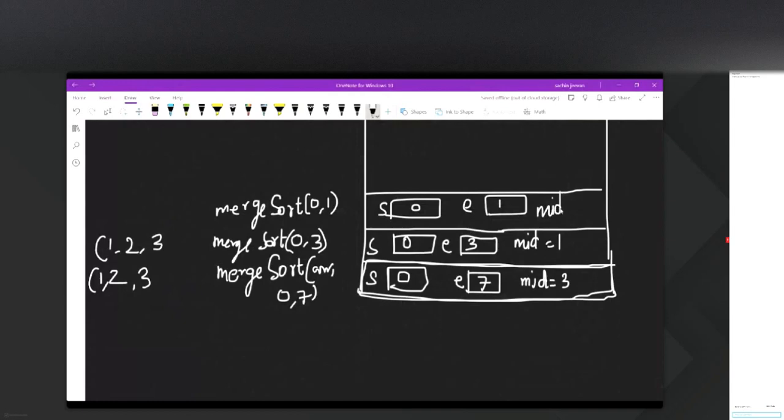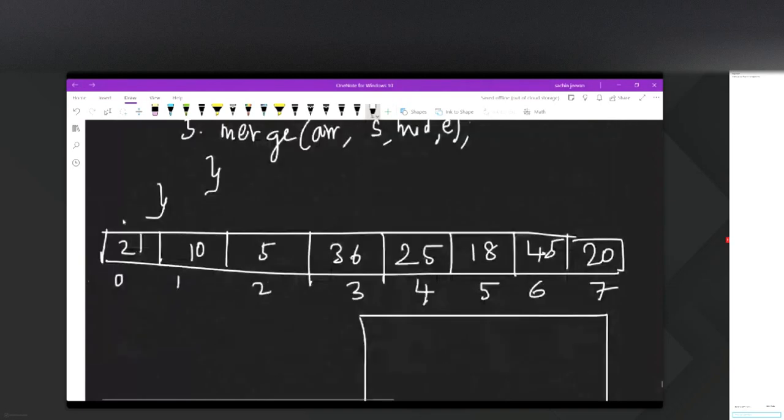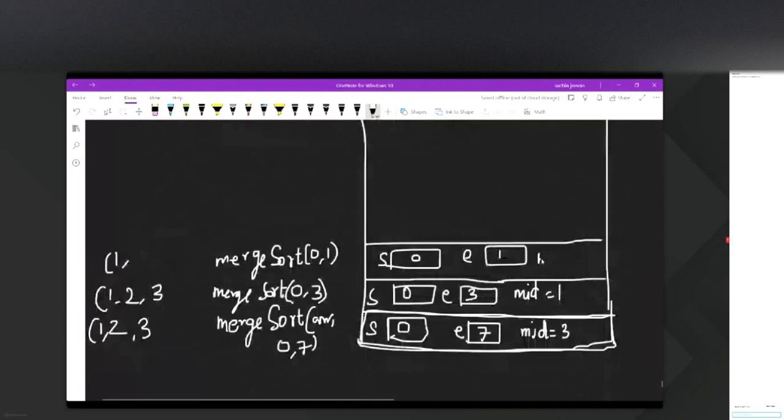And mid will be equal to 0 plus 1 divided by 2, start plus end. Midpoint we will come to later. First of all, S and E are generated while calling. Now we will start with line number 1 for this particular activation area. Line number 1 is integer mid is equal to S plus E divided by 2. So mid is 0 plus 1, which is 1, divided by 2 is 0.5, and we will take only the integer part, 0.